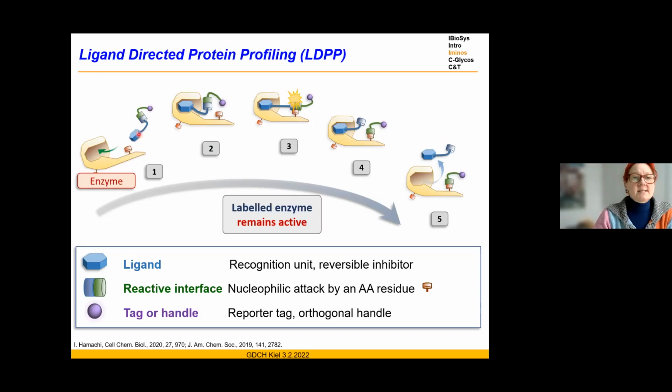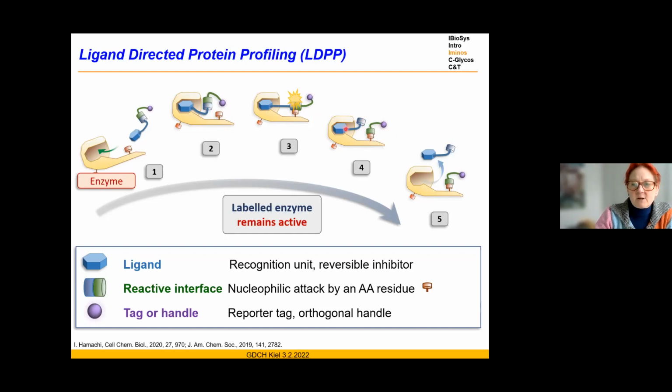So how it works is the ligand gets recognized by the enzyme, interaction takes place, and this reactive group now allows for being nucleophilically attacked by an amino acid available at the entrance or in proximity to the active site. It reacts. Very crucial here is this spacer length, because this spacer length brings the reactive group into the proximity here. And during this reaction, the tag gets covalently labeled to the enzyme. However, the ligand is set free.